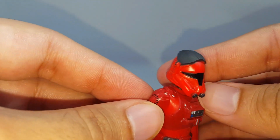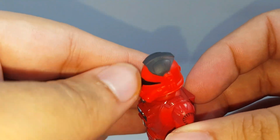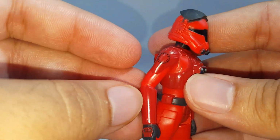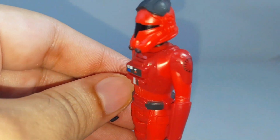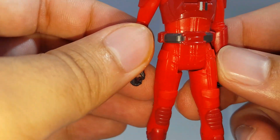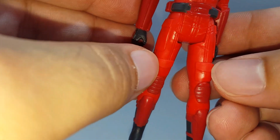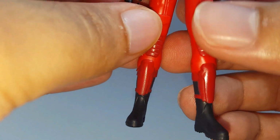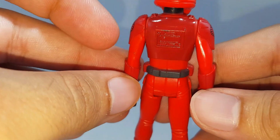Detail of the helmet, it's alright. Could have made this a little glossy, kind of like in the show. Made it a little bit black, darker black. So it's not bad. He's got the First Order logo there on his shoulder. This part looks pretty nice. There's the belt. I feel like these could have made them stand out a little bit more had they painted them slightly different or added some paint. I don't know. Got a little paint mark there. No big deal.